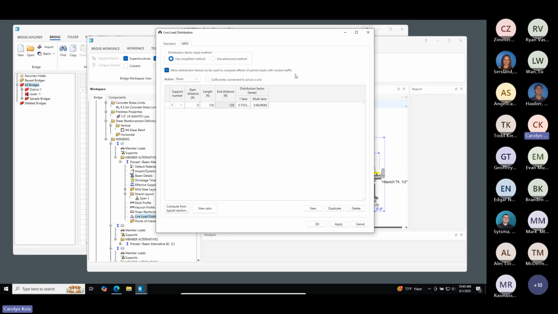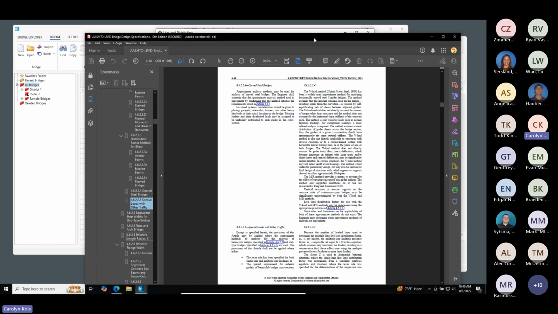Now, the reason we have the checkbox here, from what I understand, is that the user also can input your own distribution factors. You don't have to compute them from the AASHTO calcs. And so if you do that, it would be up to the user to select this box if it does meet those requirements, or not if it doesn't. As far as this specific tutorial, I am not sure why it says to uncheck that box, because that's really all that box does: it indicates whether or not that bridge meets the requirements for the load combination method that's described there in 46225.